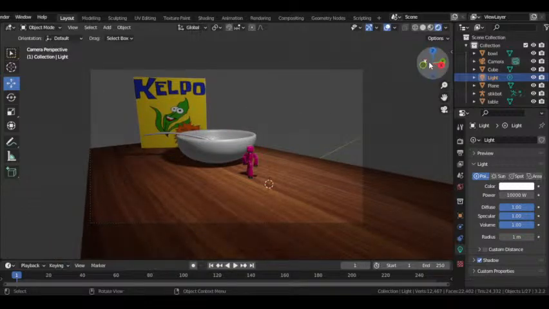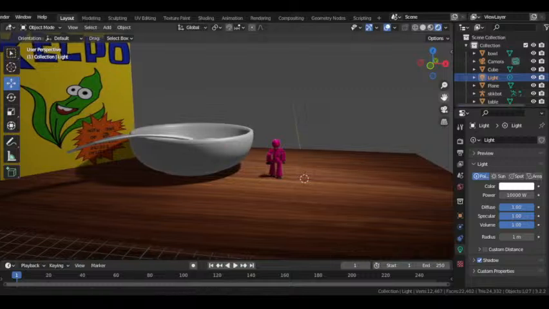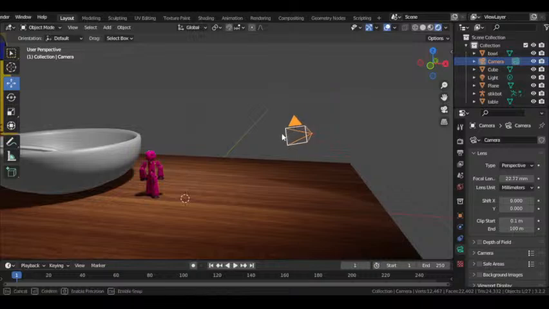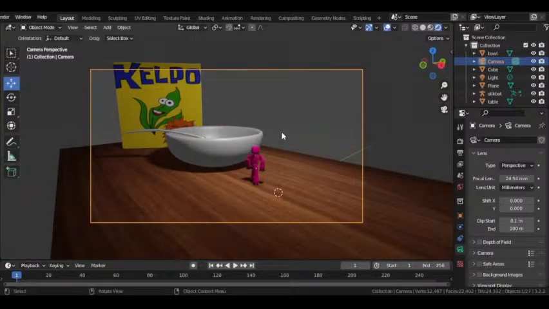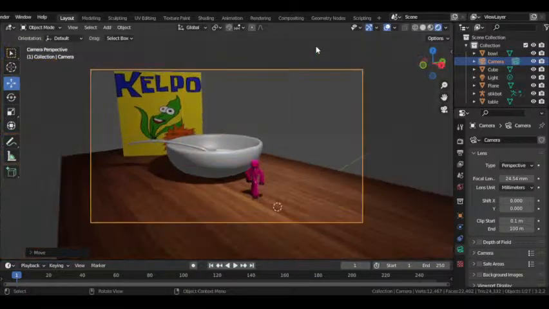I think the camera's a little zoomed out. Try making a plant. You know, I never tried a plant. Well, I guess I made a palm tree once, but that's for a video that I haven't even completed yet. I think we could just make the camera taller. Yeah, there we go.